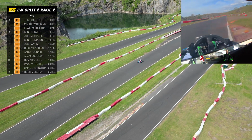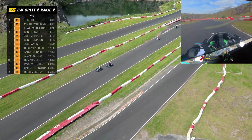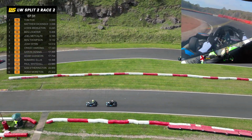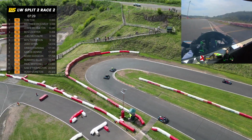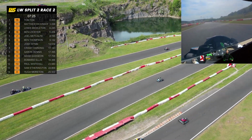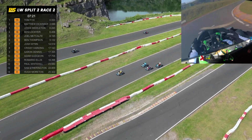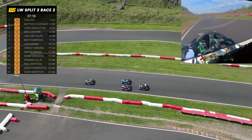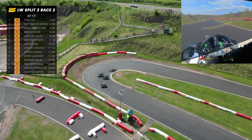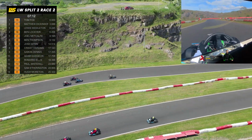So we'll actually, the pole will go to whoever finishes fastest apart from him. Lewis Middleton still defending on this lap. Lap 4 of the race, 7 minutes still to go. We're approaching half distance, and Lewis Middleton is having to go very defensive. Ben Lockyer really trying to attack him. They'll stay too wide. Very top of the circuit now. Lockyer back on the inside line, but not able to find a way through yet.